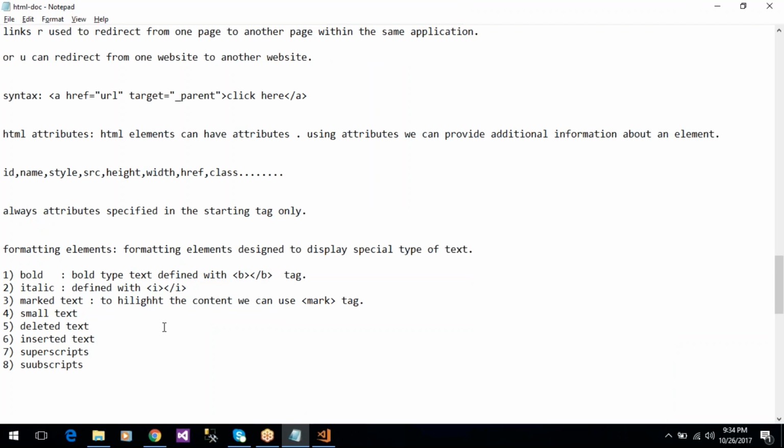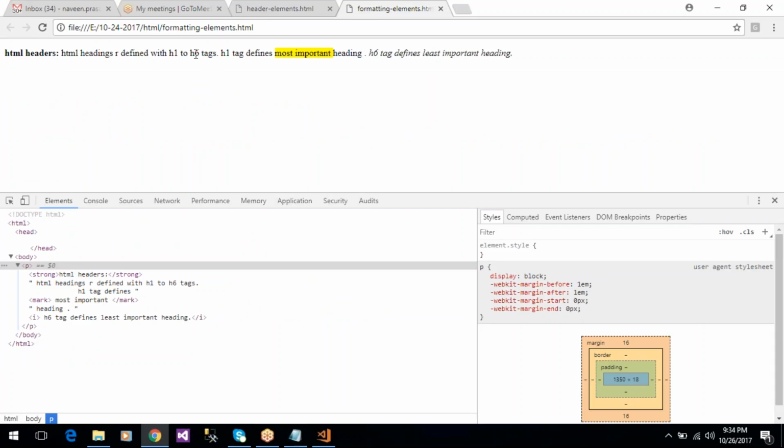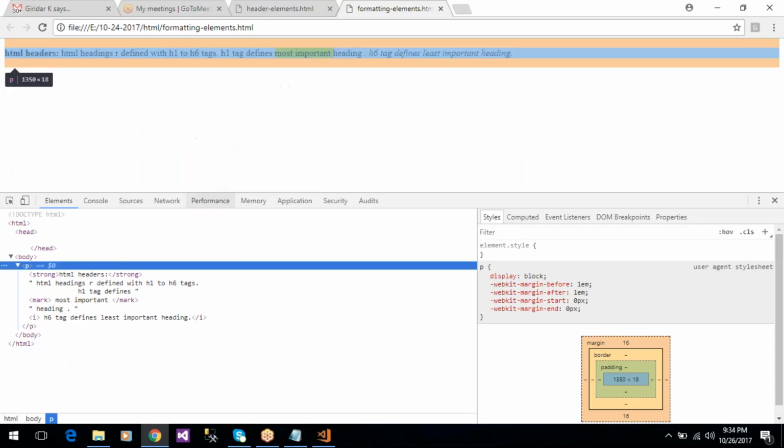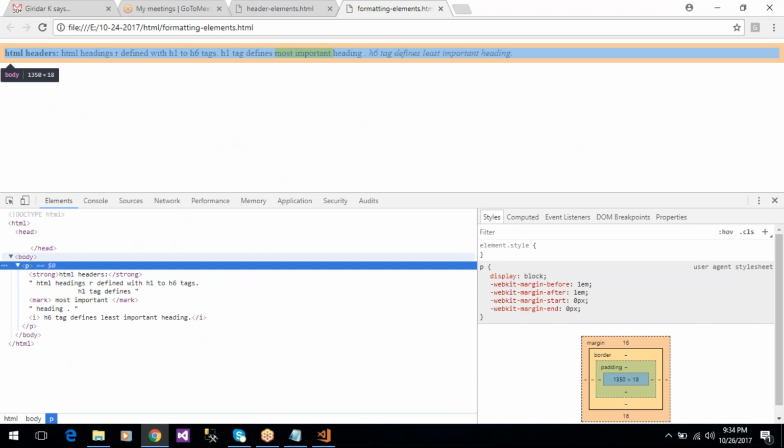Next one, small text. The small tag is used to display small text content. Okay, so actually this is the paragraph content.